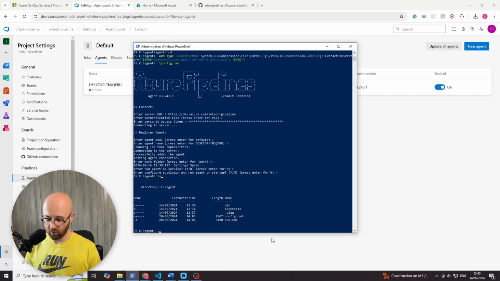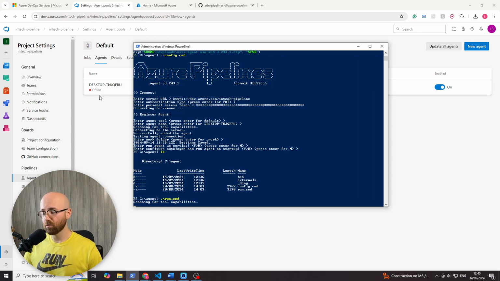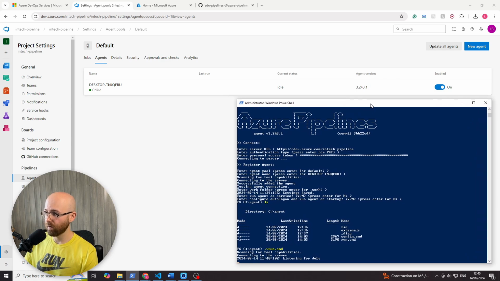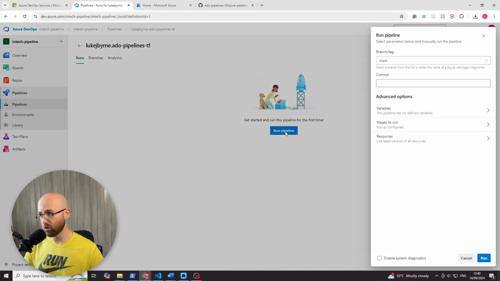So if we do ./run, press enter, it will now run, and you'll see this will flip to online when it connects to the server. You see listen for jobs, online. So we now have that agent which is running on our own machine, so it's got its own little area in our machine where it does the stuff for the pipeline. It's configured, and if you recall from our actual pipeline itself, it's configured to run in that agent. So if we go here and let's just click run pipeline, it should run smoothly, but I had to change the basic code so we don't know for sure, but let's just click run.